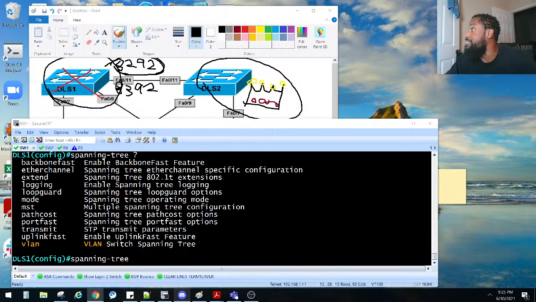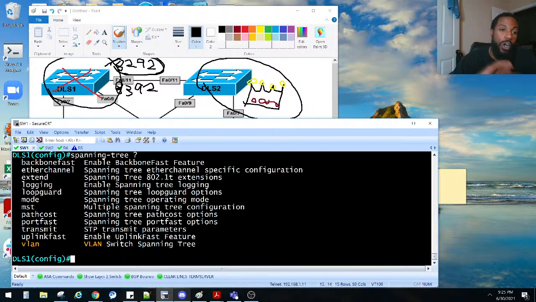And Treg Henry did say, yes, it is root guard. So now I need to remember how to configure root guard. Is it an interface level command? Or I thought it was a global command. He said it is root guard. So yes, you're right. And do you do that on another switch, or do you do that on that specific switch? Yes, I think you do it on this specific switch.